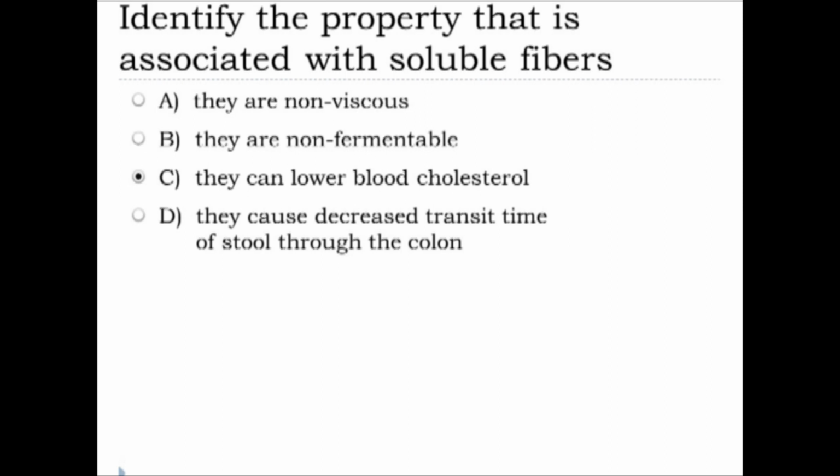What about the transit time of stool? When we say that stool has an increased transit time, that really means that it takes longer for the stool to go through the colon. When we say there's a decreased transit time, that means the time to go through the colon is faster. Well, soluble fiber does not have that specific property. It's really the insoluble fibers that have the ability to decrease the transit time.